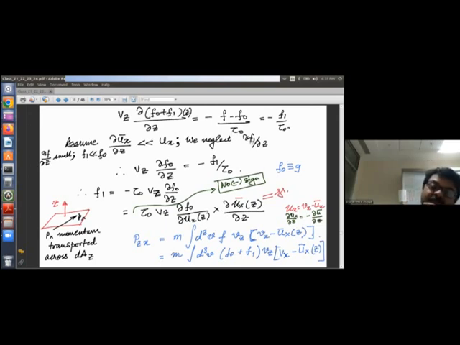And now you are asking about del f1 del z. So del f del z itself is small, and then this is even smaller. So on the left hand side of the equation, we're going to neglect del f1 del z. But vz into del f del z is actually equal to f1, so we can't neglect it. So we are not talking about how f1 is changing as a function of z. This is a small quantity, equal to the small change in f along the z direction into vz. So that's the equation. This equation now becomes vz del f0 del z minus f1 by tau 0.